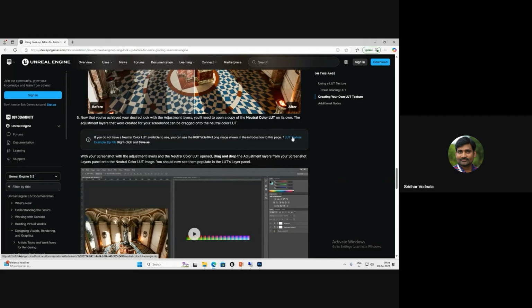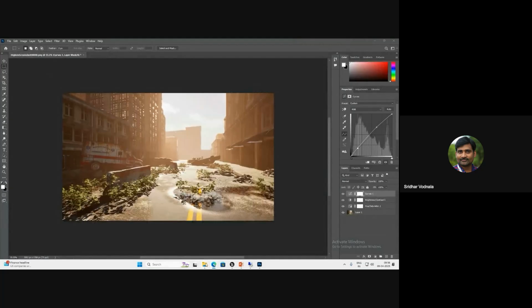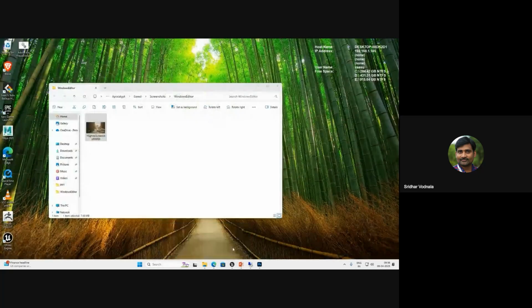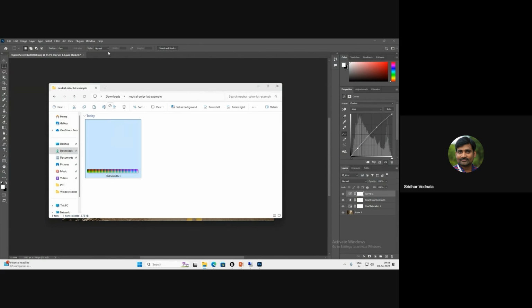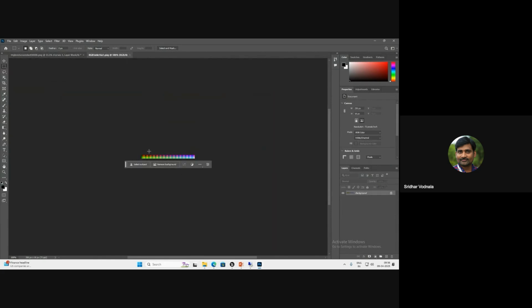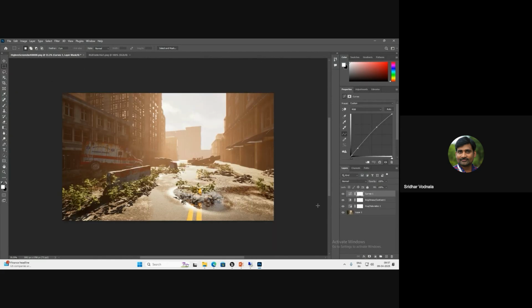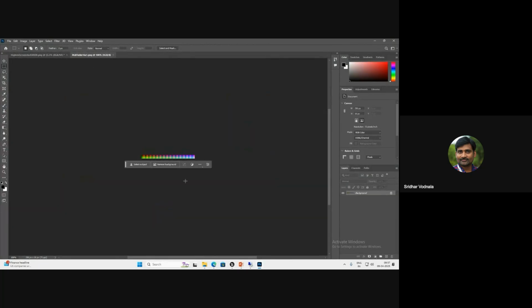You can download it, then extract that. Come over here, let's go to the download. There's your neutral color; drag and drop it over here. So there's your lookup table. Simply drag all these things into your lookup table.